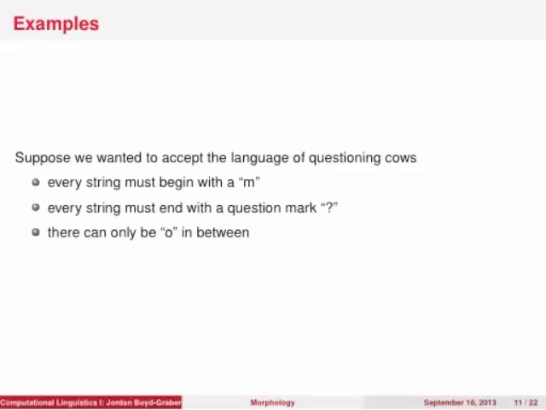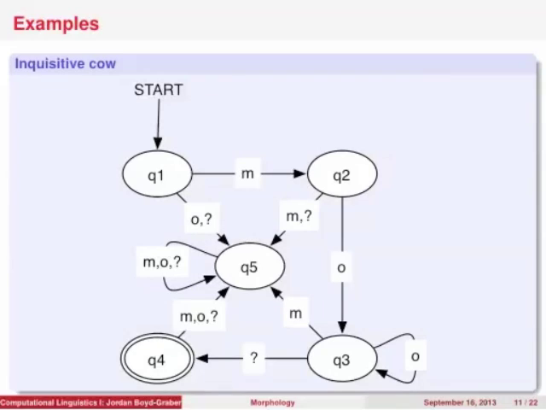Okay, so at this point you should have an idea of what that automaton should look like. Pause the video if you don't. So we first start not being in an element of the string. One thing that we'll use is a garbage state, Q5. If we ever get something that shows that we're not in a properly formed string, we go to this garbage state Q5, and no matter what happens, we just stay there.